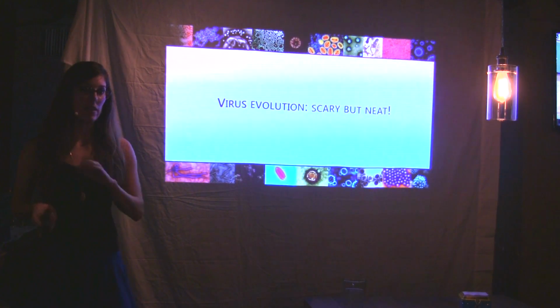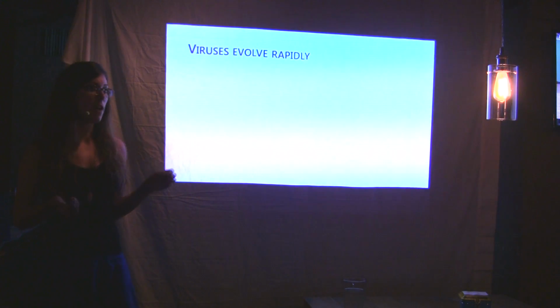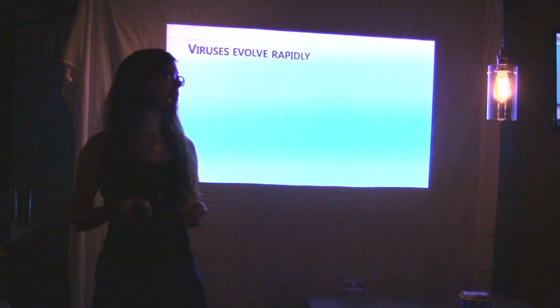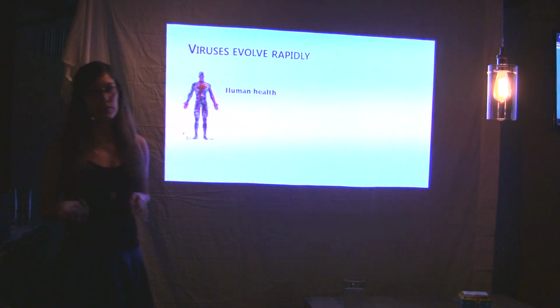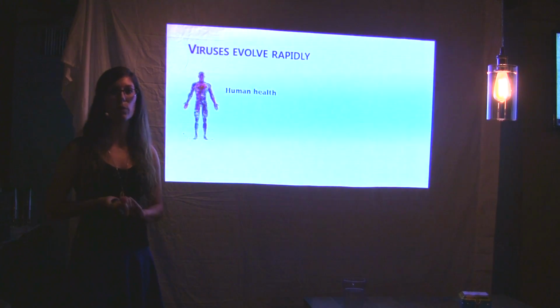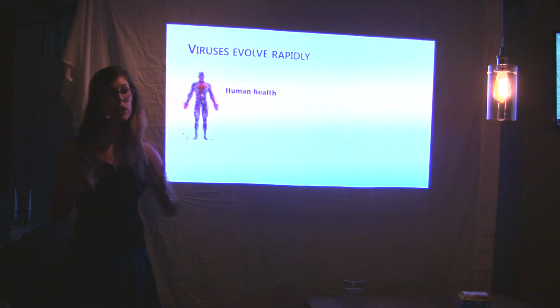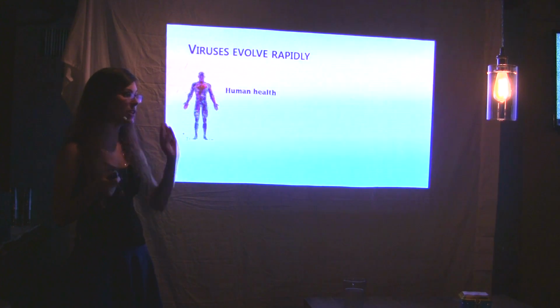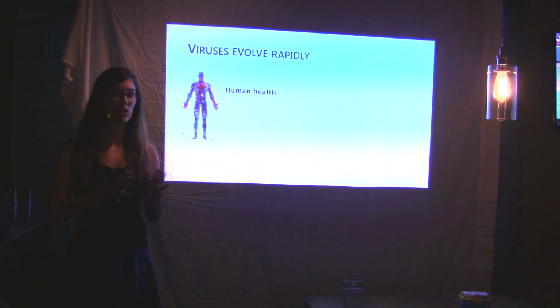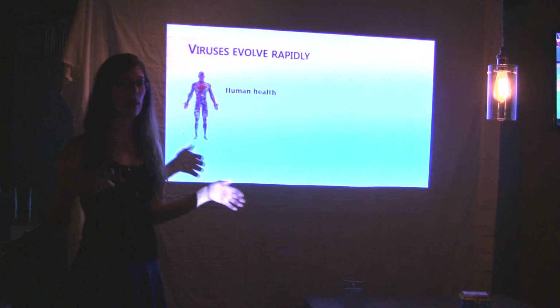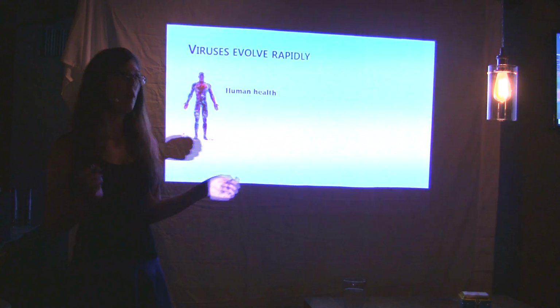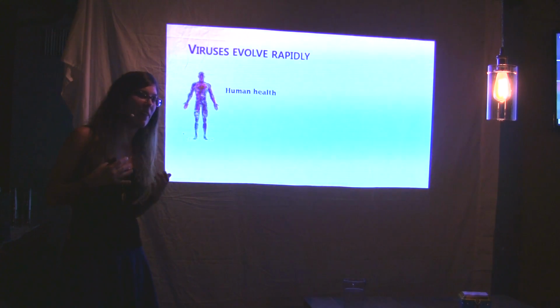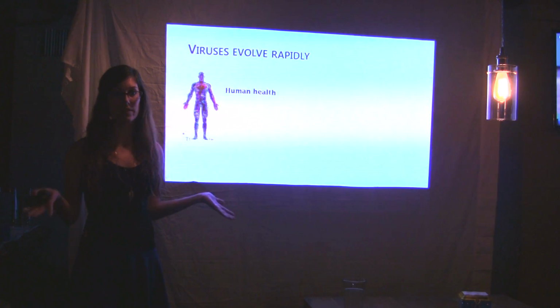And evolution for viruses, the scary component is that they evolve extremely rapidly, and this has a detriment on human health. So you can imagine kind of the example that was brought up earlier. You have the flu virus, it changes every year, so you have to get a new vaccine every year. And because they're changing so fast, and because vaccinations take a long time to produce and distribute, they're actually predicting what that vaccine is going to look like before the virus actually hits.